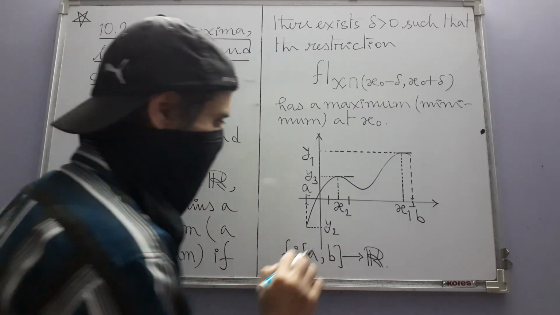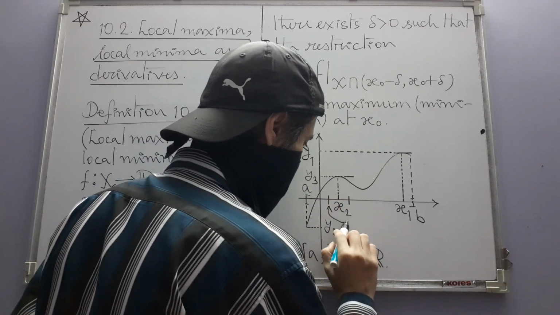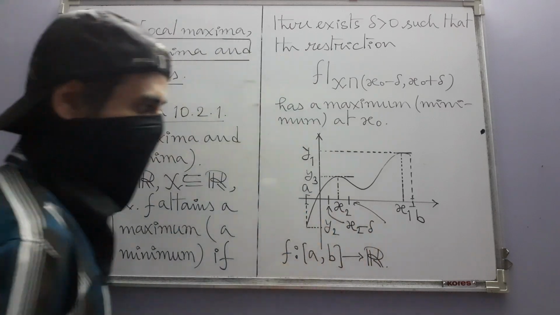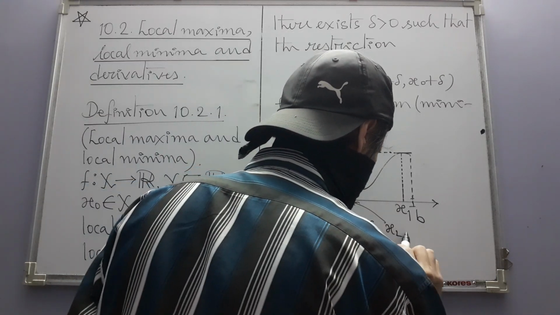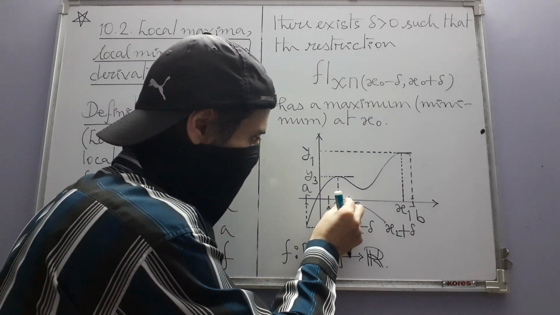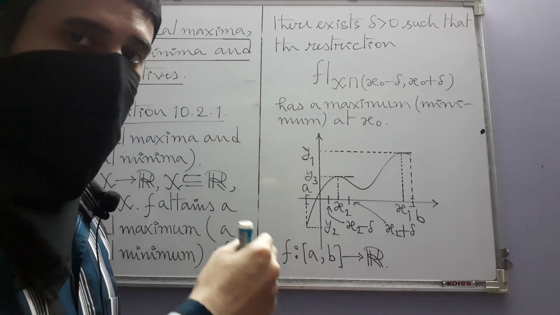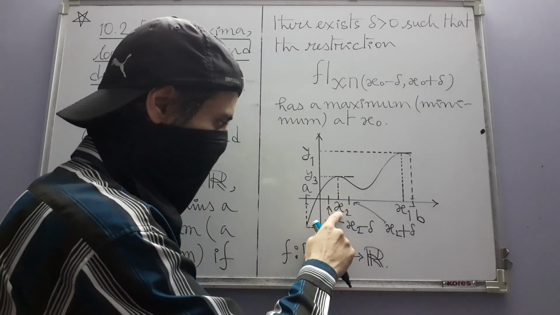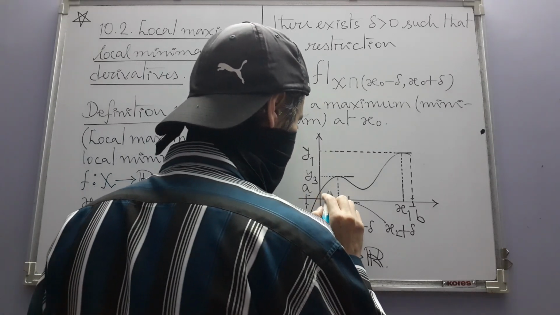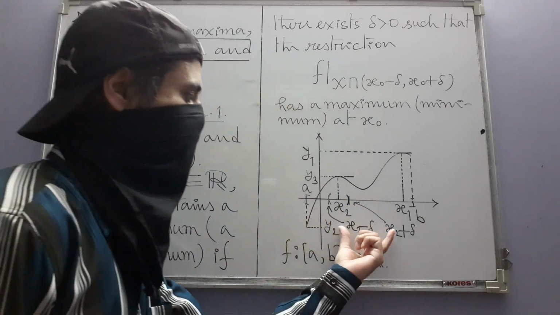Okay, so this left vertical line is x2 minus delta, and this right vertical line is x2 plus delta. You do understand what delta is. Delta is this length, so that if you go to the right of x2 by that length, you reach x2 plus delta. Subtract delta from x2, you reach this left boundary point. Boundary of what? Boundary of this open interval. And this is that open interval.